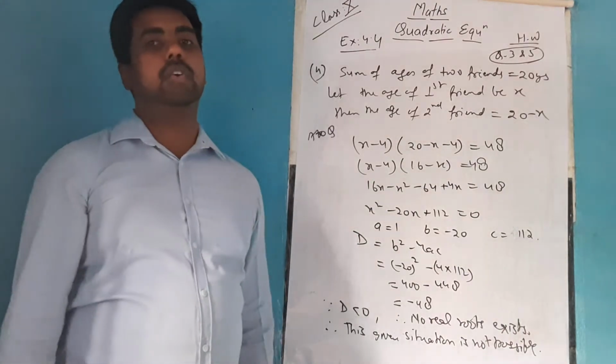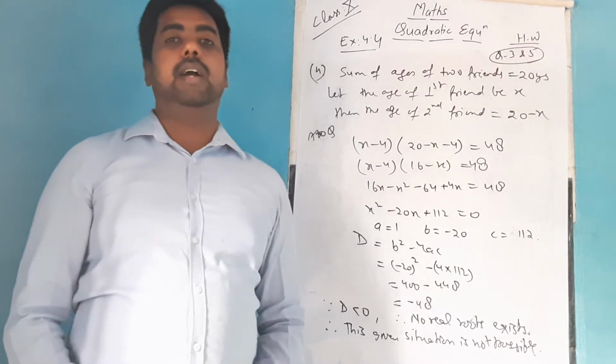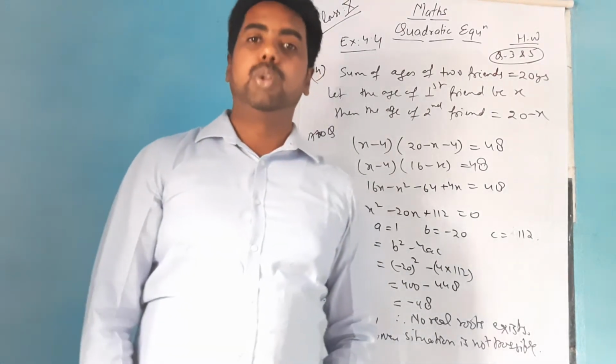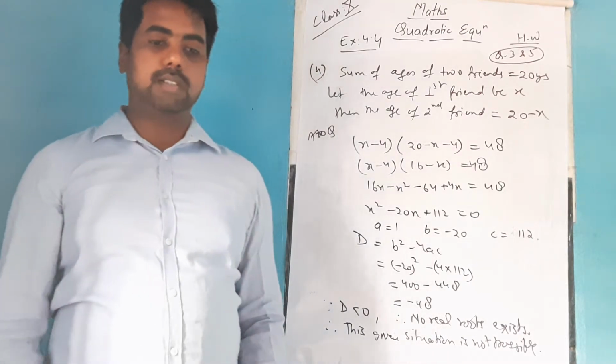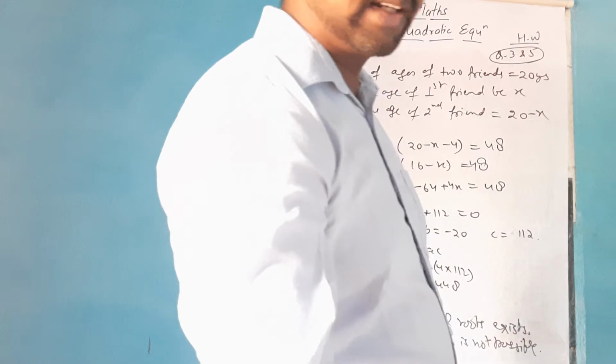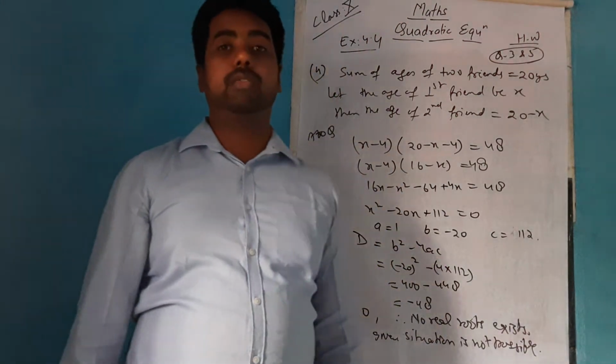Same way you will do it for question number 3 and 5, as both are related to the rectangle, and I hope you know how to solve the question on the basis of the rectangle. Do try to solve the questions, but if you still face any problem, you may WhatsApp me, I'll clarify your doubt. So this is all about exercise 4.4.